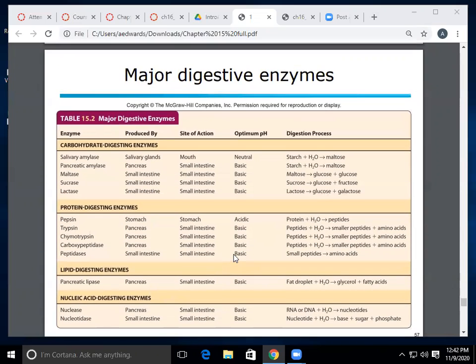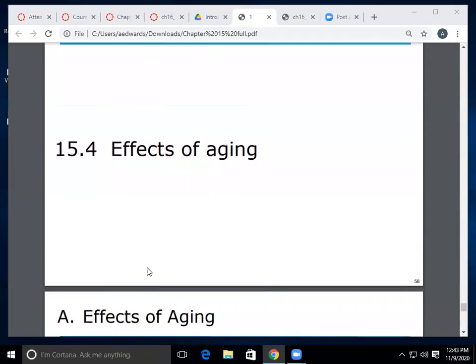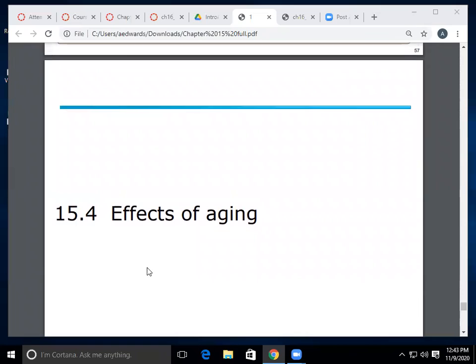All right, so this table, okay, I'm not going to spend a whole lot of time on it, but it just kind of breaks down the different enzymes by where they're produced, where they work, whether their pH is acidic, basic, or neutral, what they do, how they break things down, what's their role in digestion. Okay, but we've covered pretty much all of these. All right, let's pause there and talk to your partner about what you learned about chemical digestion. You can do this at home as well.